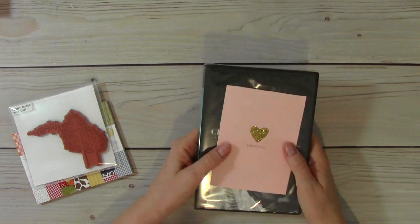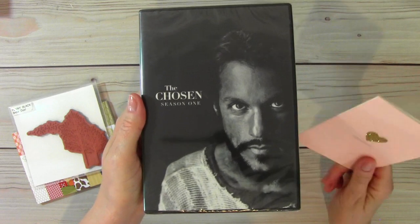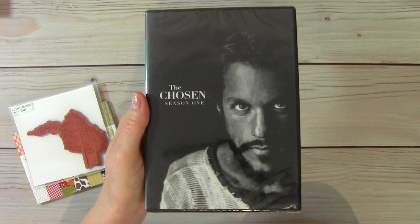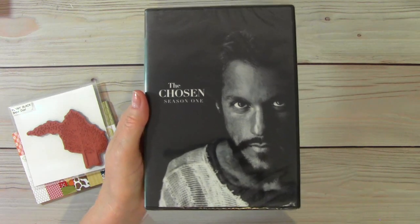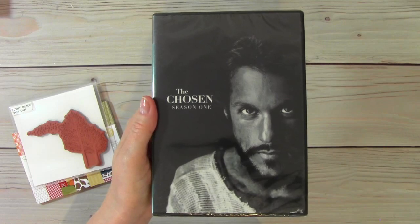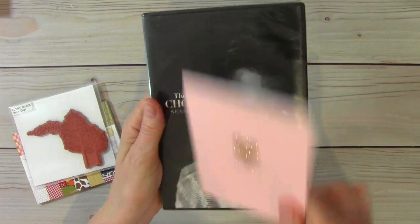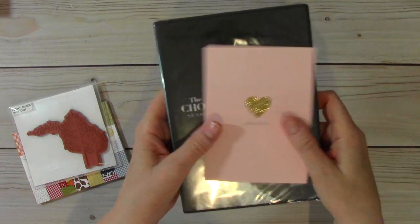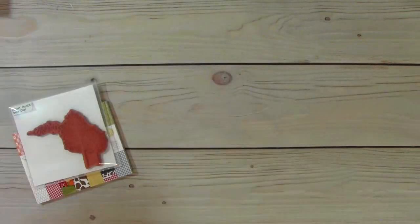And let's see, I received some happy mail the other day. I was talking to a friend of mine, and she asked me if I have watched the series The Chosen yet. And I said, no, I've heard about it, but it's not available. I'm not sure if it's on a streaming device, just what I need to do to watch it. So she said, no worries, she was going to send me the series on DVD. And so it arrived today, and I am so excited to watch this. I've heard nothing but wonderful things about it. And then she wrote me a really sweet note and said series 2 is coming out soon, and she's already ordered it, and she's going to send me that as well. That just really touched my heart, seriously.